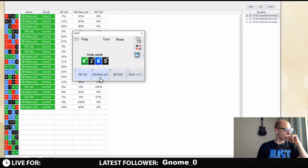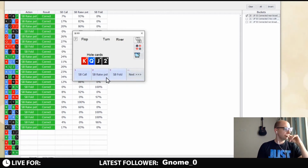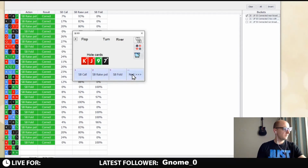So we said raise. So jack high, it's a bit repetitive with this one for some reason. Now it's king 10, probably even tighter, fold. Queen 10. Now there's more connectivity between those, but I think it's still a fold. Raise, raise, raise. So this one it's a fold, raise. With 8 high, but now it's 8, 6. Before it was 8, 5. 8, 5 was a fold. I think this is still a fold. Yeah.